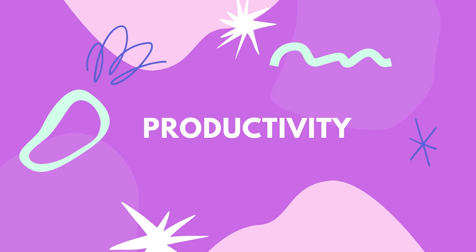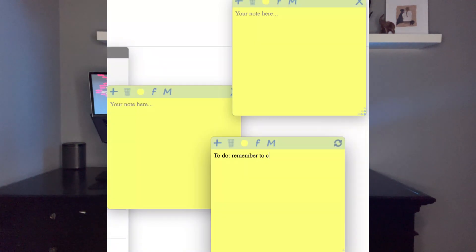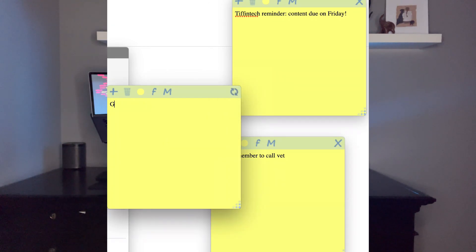The next topic is organization and productivity — how I kind of stay organized, focused, and productive. The first one I want to talk about is the app Sticky Notes. It's simply, as it says, a sticky note app where I can add different notes, delete them, and color code them. I'm a very visual person, so having these really helps me stay organized and focused, and I can have them right on my desktop without relying on physical paper. And there's the app Flux, which has made a huge difference.